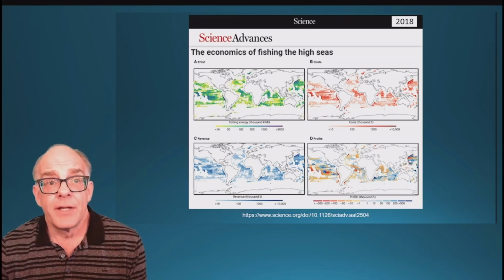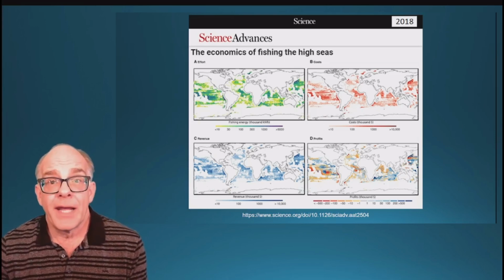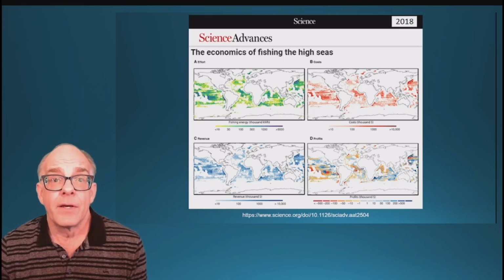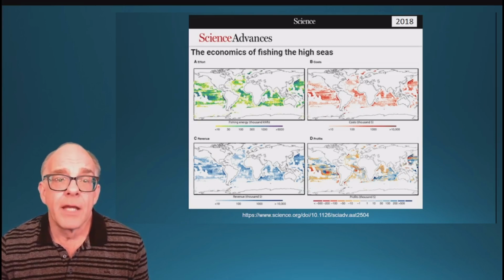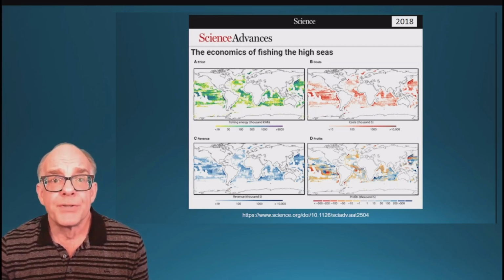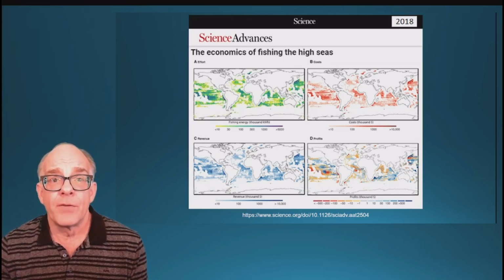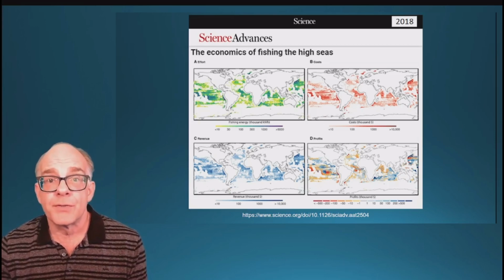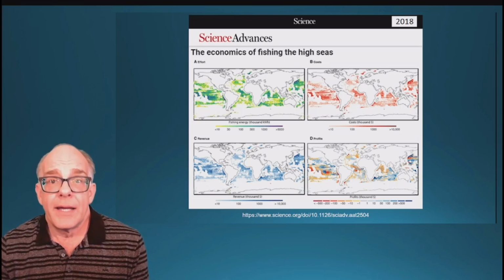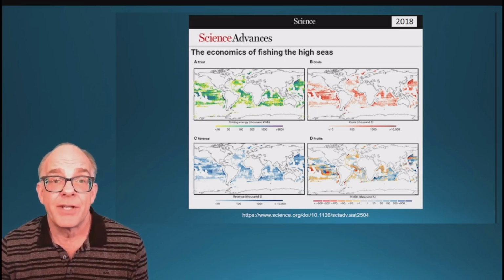In response, developed nations have responded that the companies taking up this work need to be able to have a reasonable return for their investment in order to be incentivized to conduct the research. Developing countries are also concerned that they're going to be limited in what they can do with the rules under the High Seas Treaty because they weren't the ones that caused this marine biodiversity crisis. And they feel that they shouldn't be prevented from accessing the resources within these areas after developed nations have already benefited from their exploitation in the past.